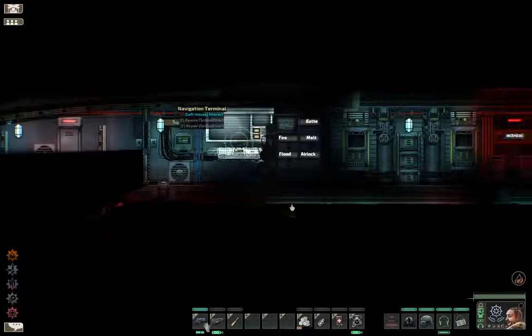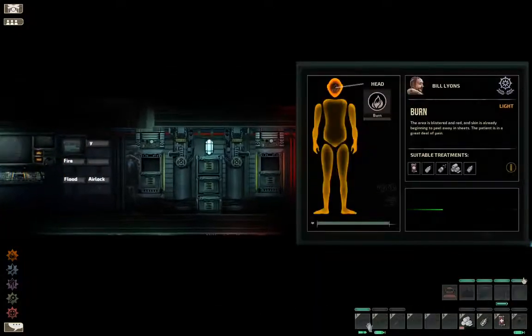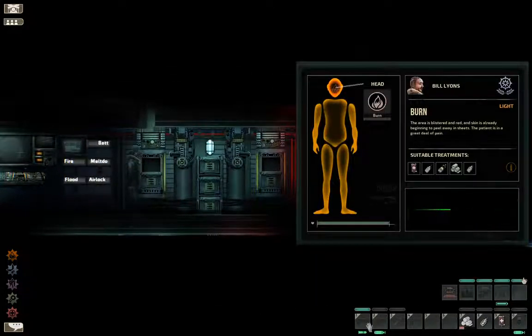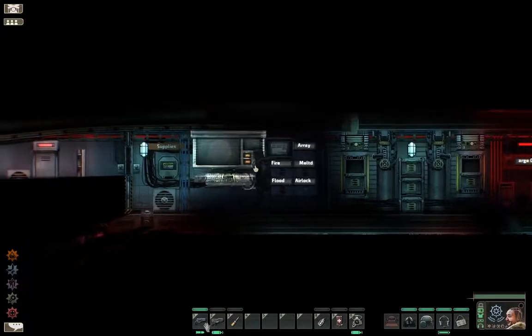What? Do we have a fire here? We have a burn. Who's burned? He's burned on his brain, Pam. There we go. So I could just find out who's burned and do it that way. That's cool. That's a lot easier for me. Oh, absolutely.